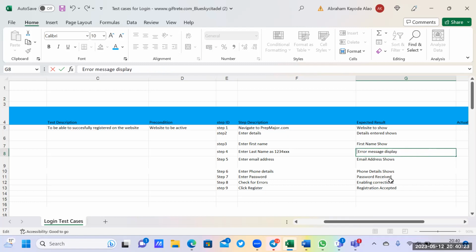Display right text for last name field. Can I put a hyphen? Don't put a hyphen. Just write it as it is. Display right text.